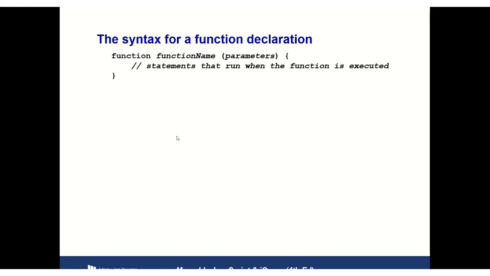And the syntax of a JavaScript function declaration is very simple. You write function, that is the keyword of JavaScript, then the function name, which is a text or a string, and then you specify the parameters. Then you write down the statements that will run when the function is being executed.